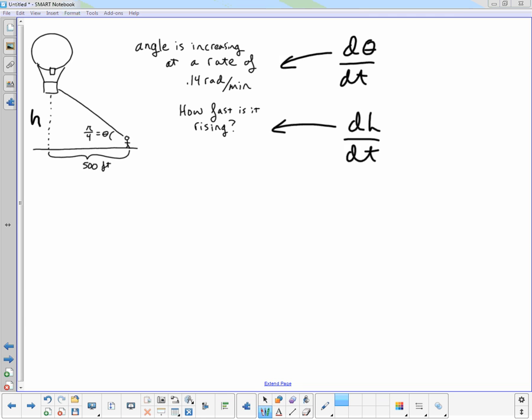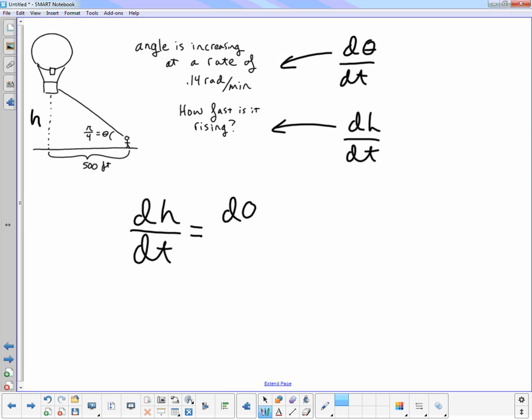Now you see we have dHdt, d theta dt. Well, I'm sorry, we're looking for dHdt, and we have d theta dt. Go to geometry to find the equation. All right. Let's see, can we set up a differential formula here? It's some sort of equation that relates all of these together. Because remember, you're looking for dH dt, so I usually start with that.